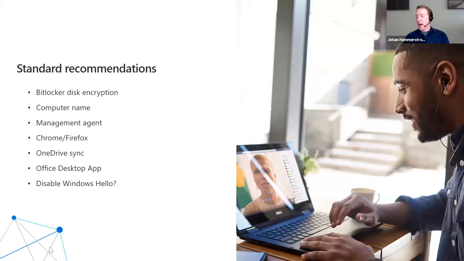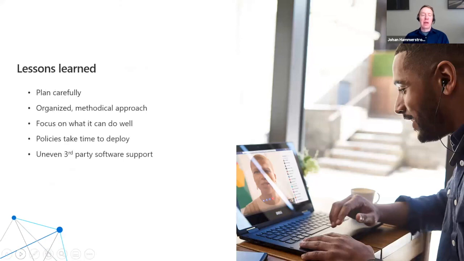So we're at time. We have one more slide that we can go through quickly, and these are some of the lessons learned. You want to plan this out carefully. It's not something that you can just kind of whip up quickly. It requires careful planning. You want to take an organized, methodical approach to getting it set up. As we had mentioned earlier, there are certain things that Intune does really well, and it's important to focus on those. There's certain things that Intune, like Adobe, has difficulty handling, and it's probably best to find workarounds.